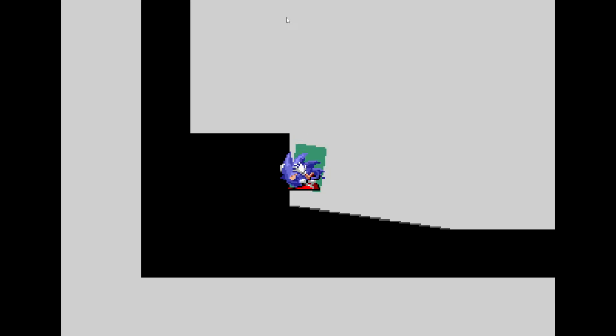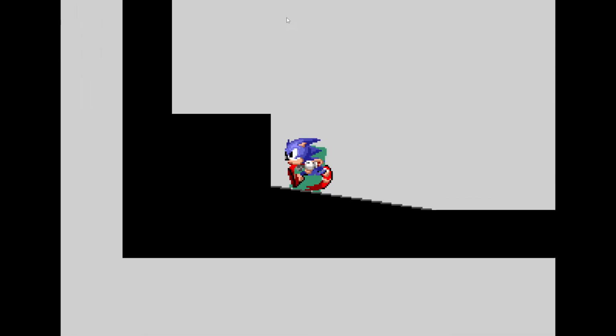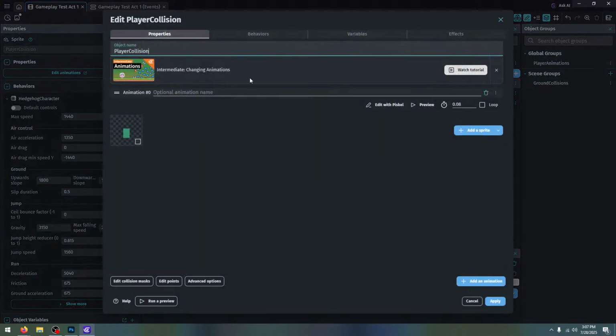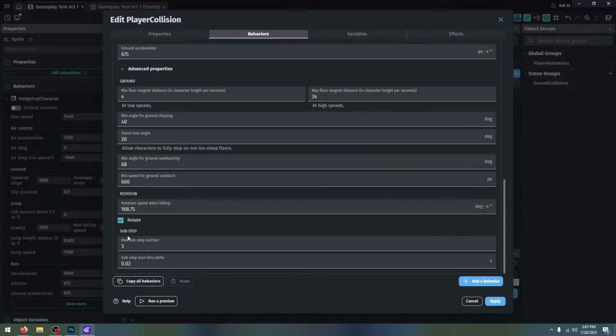Huh. Interesting. That is not something on my end, that is something on the extension end. So we are going to have to configure it.